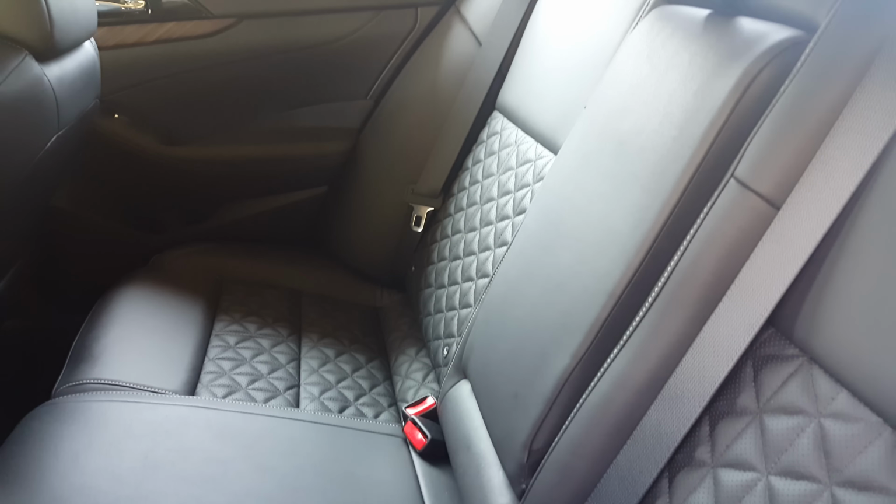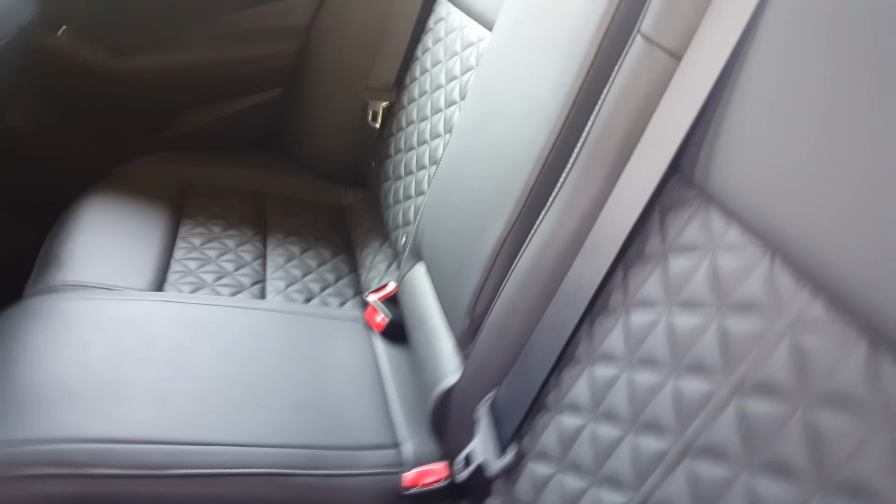This quilted leather design, it actually also goes to the back too. So the rear passengers have that as well. It's honestly just a little touch of elegance that Nissan does. It really looks like a high-end, sophisticated sports sedan slash luxury sedan, but at a cost much less than that. So quality-wise, Nissan has placed a lot of attention to detail on their flagship sedan.